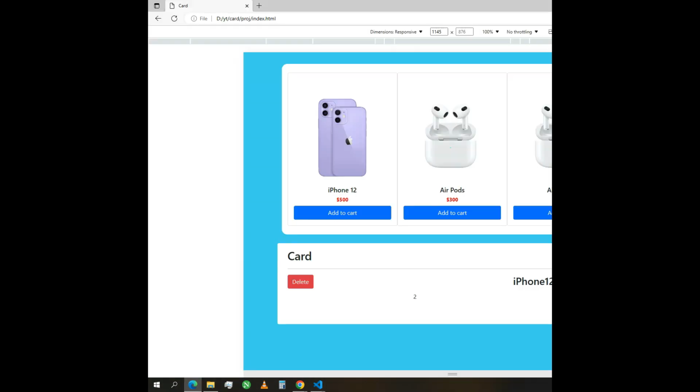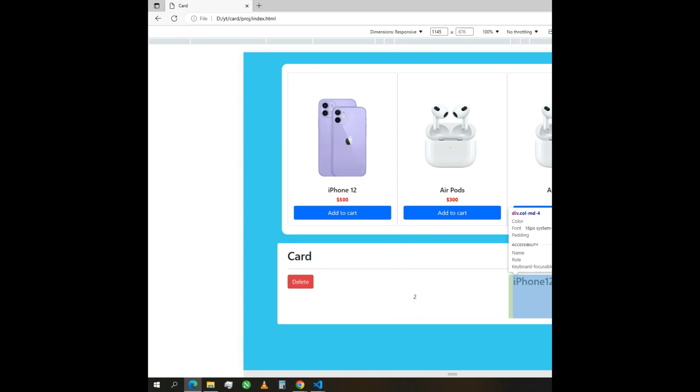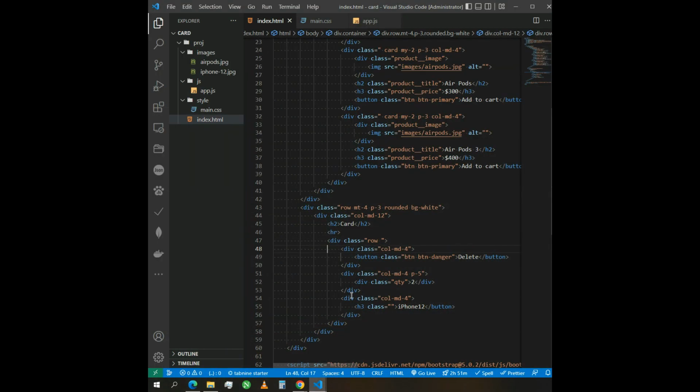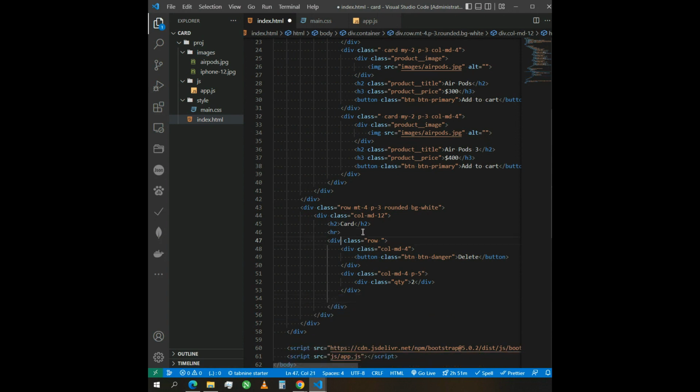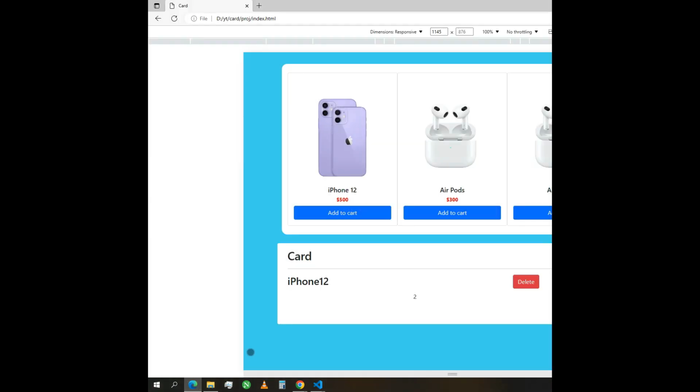So inspect, so you can copy this, cut this, Ctrl X, paste here, and cut this, paste here. iPhone 12 to and delete.